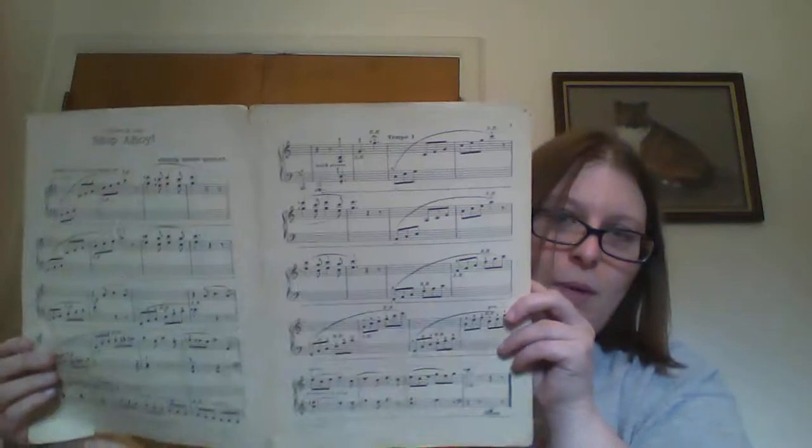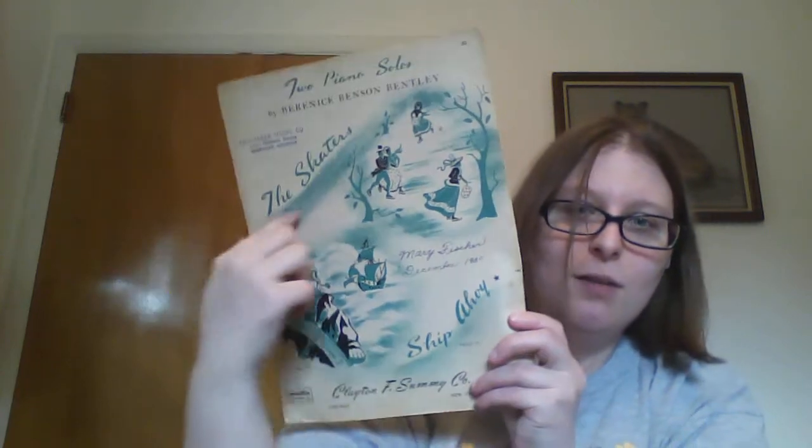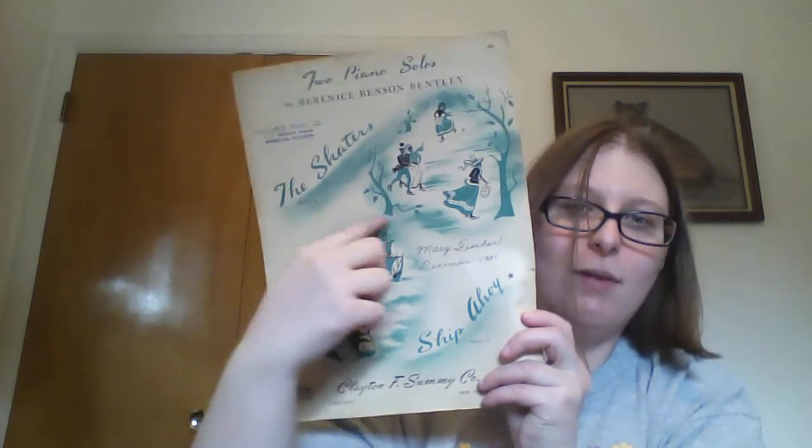I tried to find the worst sheet music in the pile that looked like it was fraying pretty bad already, because someone requested that I try sheet music on my tile coasters. I think I'll try this page, but I kind of like the images on the front of this one — especially that captain and ship, I think that would make a cool tile. That's Henry Mancini sheet music for Charade, so we'll see how those tiles turn out.